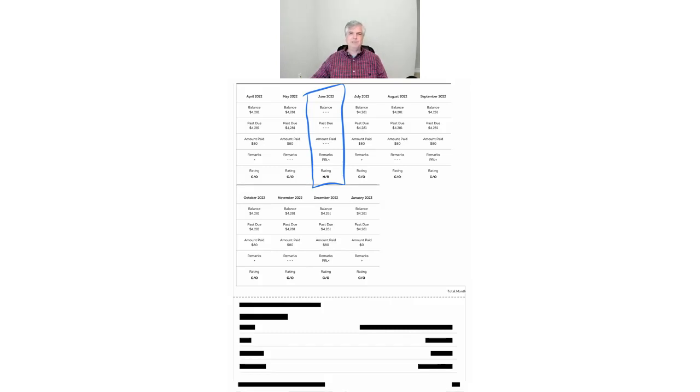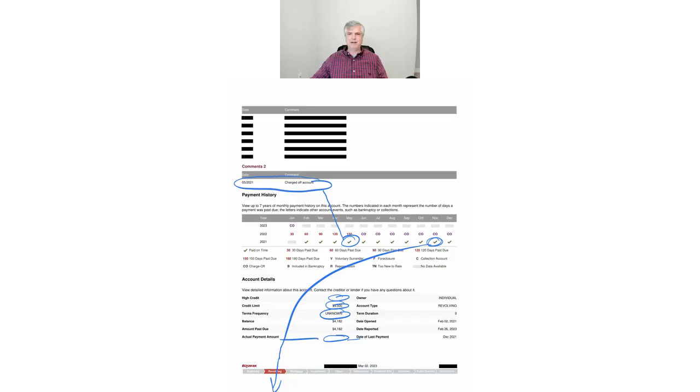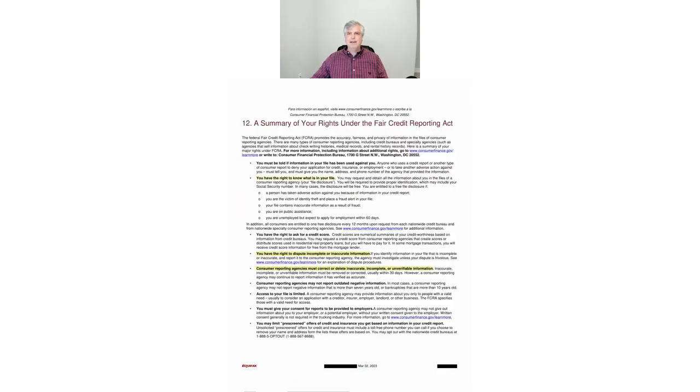So let me back up to, I think I've got it on this Equifax report. Yeah, I'm not sure how big this is popping up here, but the first thing I have highlighted is you have the right to know what's in your file. You may request and obtain all information about you in the files of a consumer reporting agency, your file disclosure. Now, they'll pretend that your credit report is your file disclosure. It's not. There may be all sorts of stuff that they don't give, for example, to creditors that is still in your file disclosure or should be. So that's one way we do it. And you'll see with the dispute letter, we've asked for this information as well.